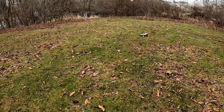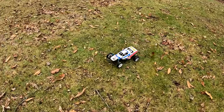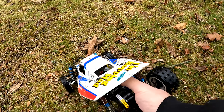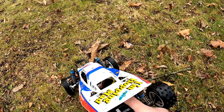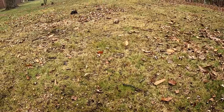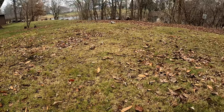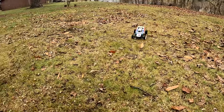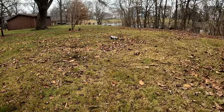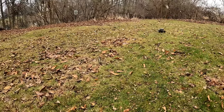Time to check the motor temps again — my fingers right on top of the motor and she is cold, not even warm. Wow, that's pretty impressive. I think this 28-turn motor is just right for at least these conditions — anything faster would probably be too fast for it.